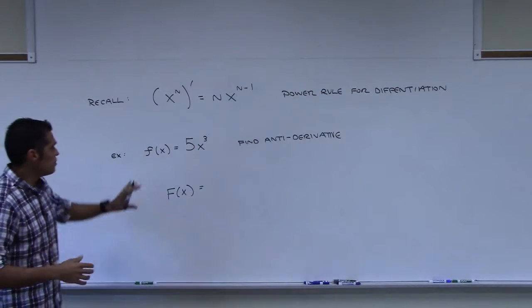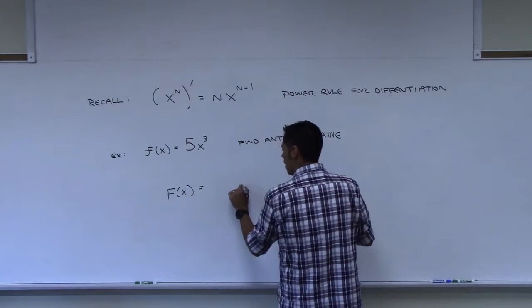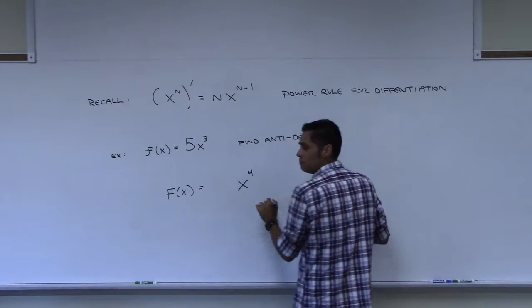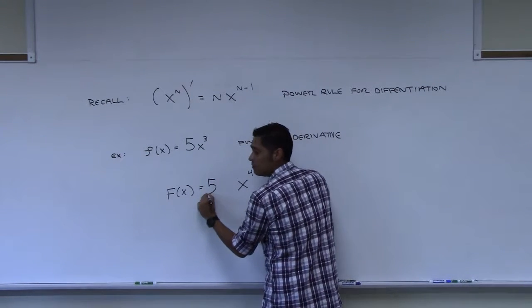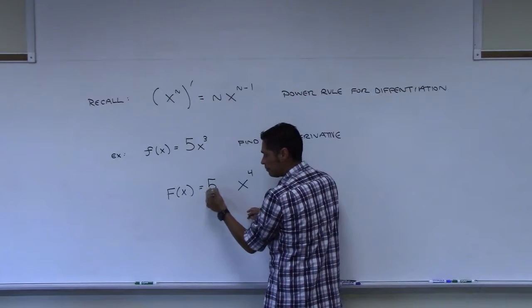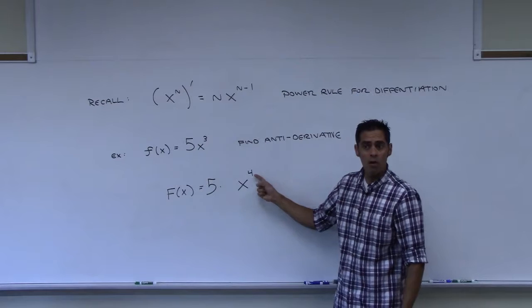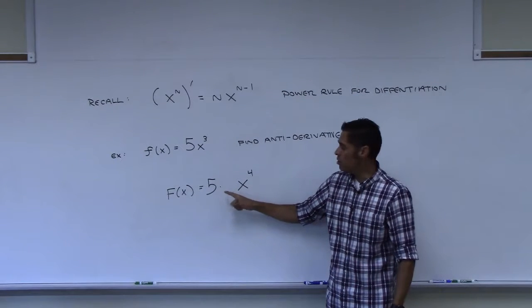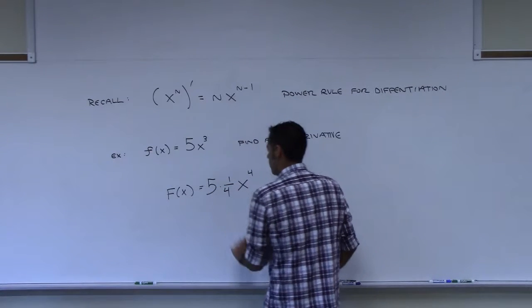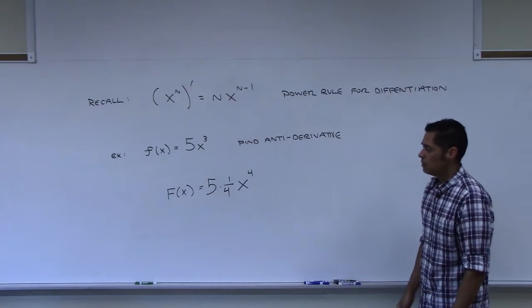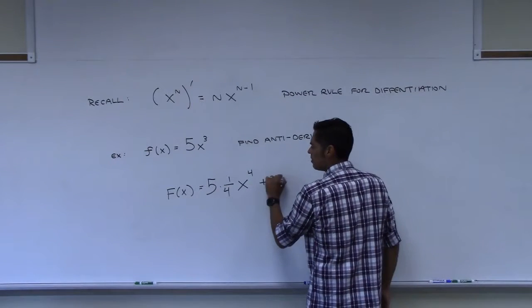So when you look at this problem right here, what I want you to realize is that we know we still need an x to the fourth, right? We know that this 5 is going to come along for the ride, backwards. But we still need to kill off that 4 when it comes down, so we still need the 1/4 out here. Y'all agree? And one more thing, plus c.